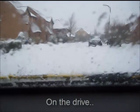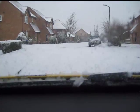Okay, so I'm just going to start the wipers here. You've got a clearer view of the road ahead. So you can see we've got quite a covering of snow. The first thing when you're pulling off is to pull off slowly.